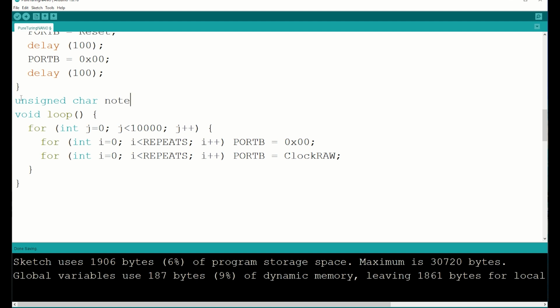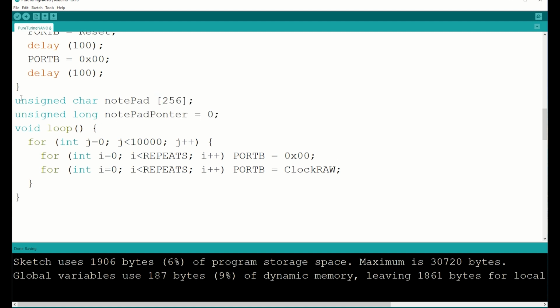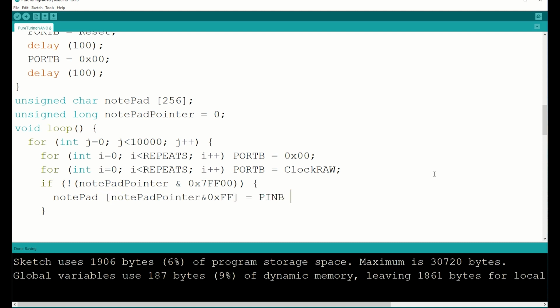I don't have enough memory on the Arduino to mirror the entire static RAM, so I'm just going to keep track of the first 256 symbols on the static RAM. I can do this because the Arduino can keep a local copy of the notepad pointer, it controls reset and clock, and it gets to see the direction and write symbol coming from the rulebook.